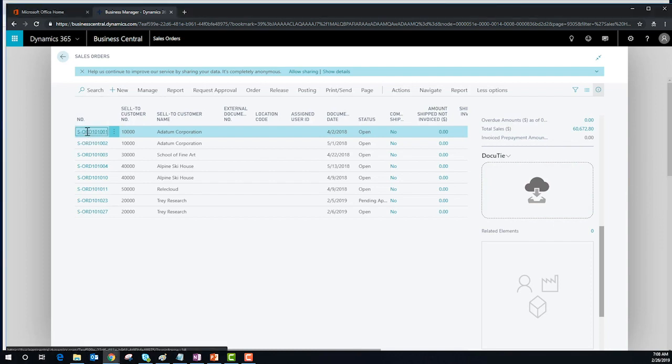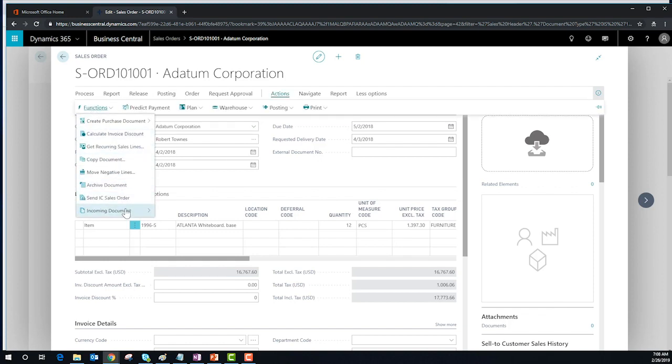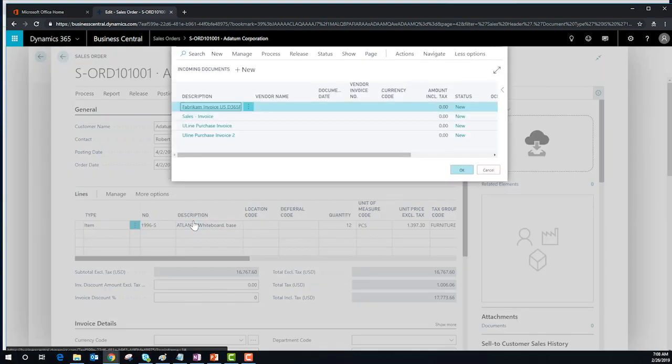As we drill into the sales order itself, there are multiple options available for enhancing that particular story. Attachments can be added from shared drives in order to attach files as well. In fact, I can even use a tool that allows me to access a pool of incoming documents. These incoming documents can be tied to documents inside of Business Central with an OCR tool or manually assigned through a process that we'll cover in another session.